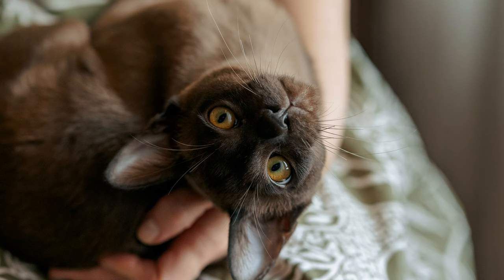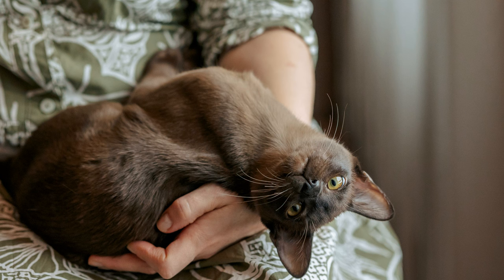The homeland of the Burmese cat is the state of Burma, now Myanmar, in South Asia. Representatives of this breed lived in temples and were considered sacred. The American Joseph C. Thompson, having received a Burmese kitten as a gift, became interested in this breed. Thanks to him, a subspecies of the American Burmese cat appeared. Later, representatives of this breed were brought into Europe. Through the efforts of breeders, a new subspecies with more elegant and refined forms was formed — the European Burmese cat.